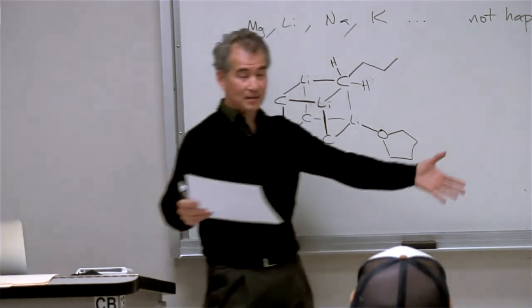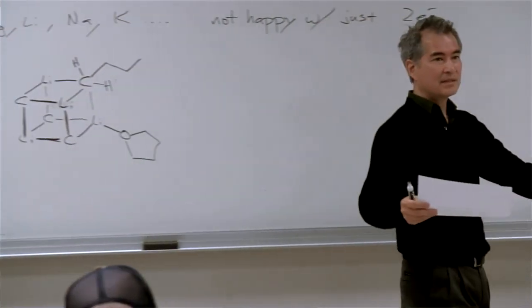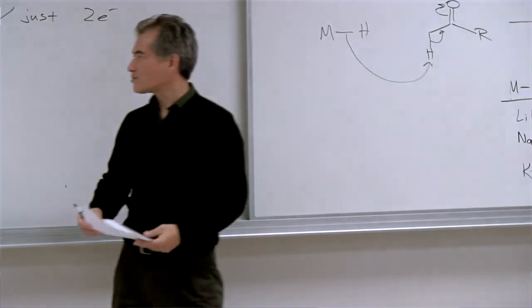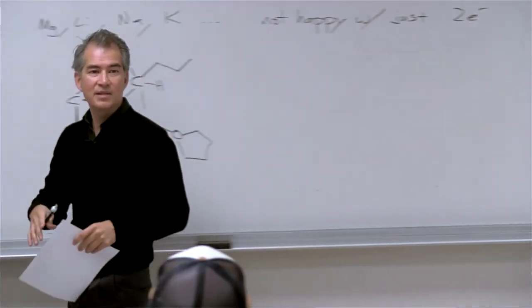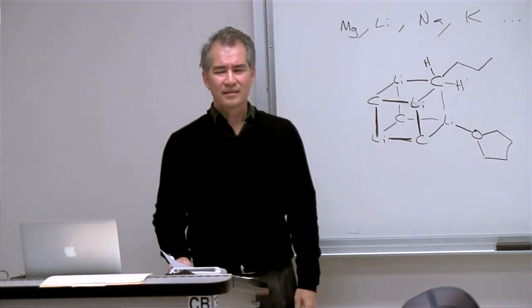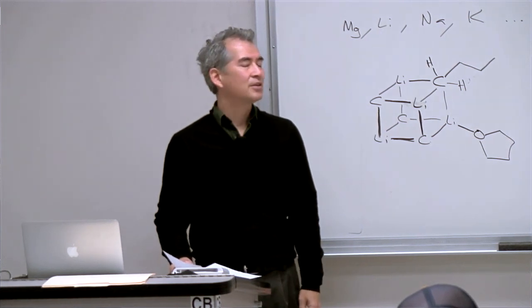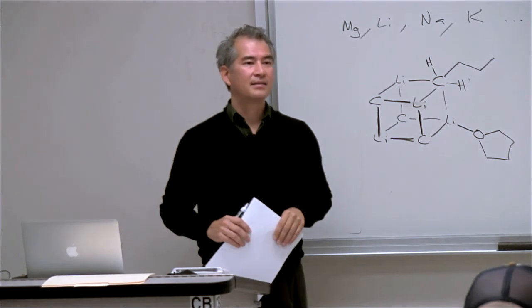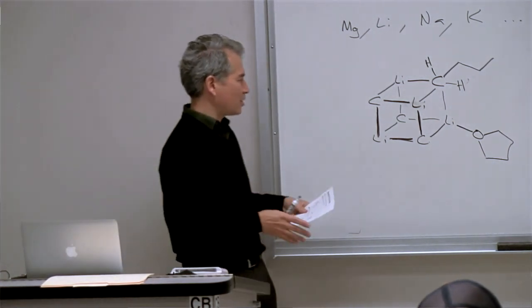The important point of this structure is that it doesn't violate the octet rule. The carbon still only has 8 electrons. It's sharing them with a lot of atoms. You may think that there's some rule that says, oh, you can't have more than 4 bonds to carbon. That's ridiculous. Of course you can. You just can't violate the octet rule. That's the rule that you can't violate. It's the octet rule that you can never go beyond.